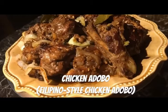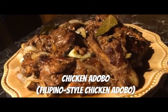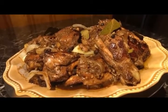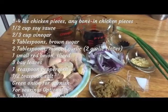Today I would like to share with you how we make this chicken adobo, Filipino style chicken adobo. It's really good with white steamed rice. So these are the ingredients, a lot of them.